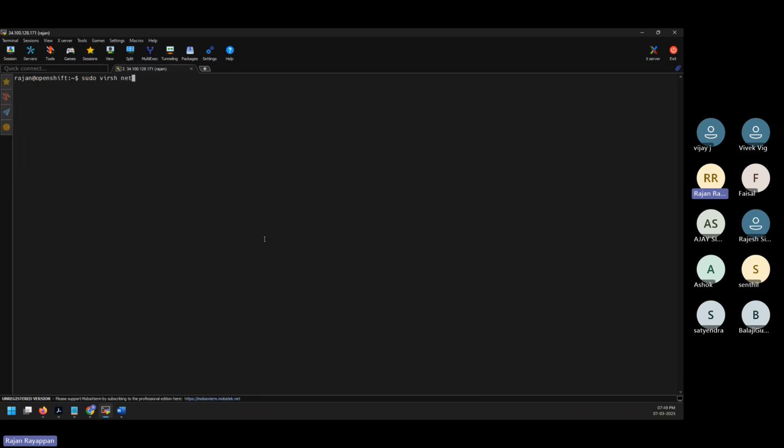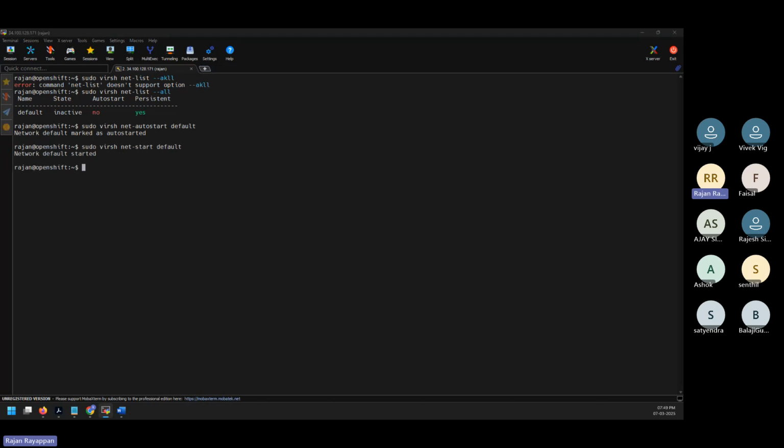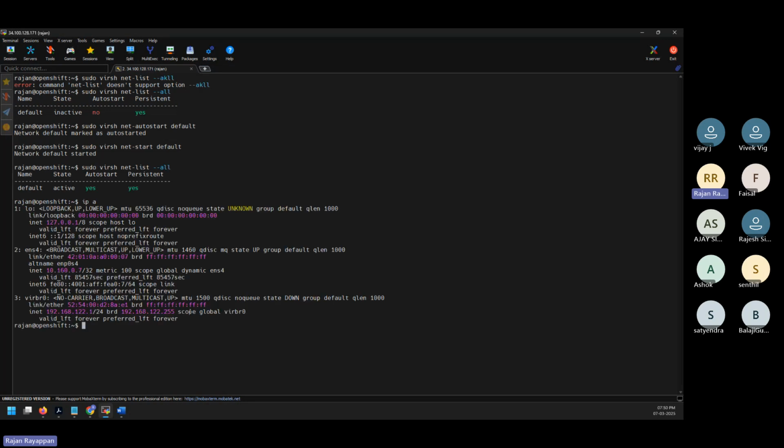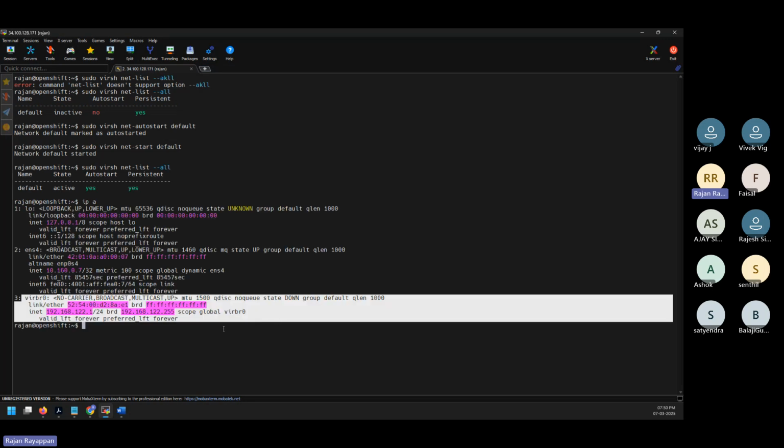If you do virsh net-list --all, you can see auto start is disabled by default. That's why it doesn't come up automatically. So let's start it. I have enabled auto start and also started the network. Now if you check the network, you should see it is active with auto start. And if you do ip a, we should see the virtual bridge interface.